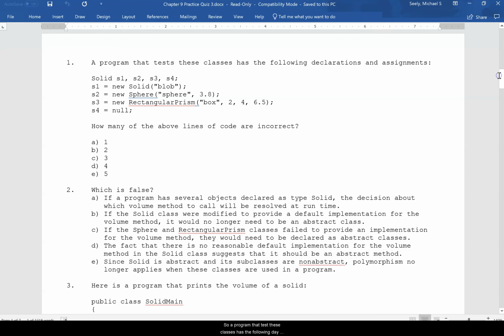So a program that tests these classes has the following declarations and assignments. You've got your Solid s1, s2, s3, and s4 objects. How many of the above lines of code are incorrect? There's one clear answer here. One of the big things you have to know is you cannot create an object or an instance of an abstract class.